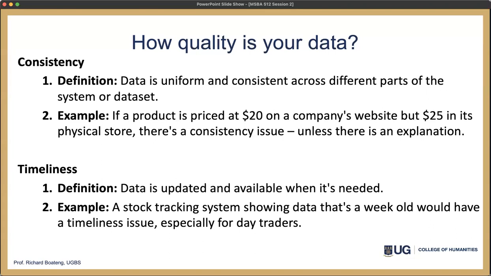Or somebody will say that $25 includes the transportation of delivering the product to you. So when we deliver the product to you, it comes to you free. But when you come to the shop, you drove your car there, so we don't have that $5 extra. So there's an explanation, because otherwise we expect the product to be the same price. And it could also be that the company's online warehouse is quite different from where the physical shop is.